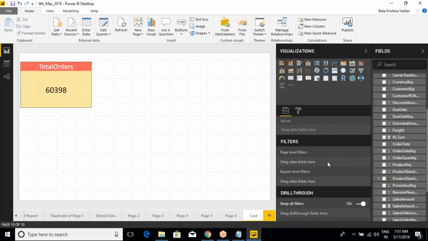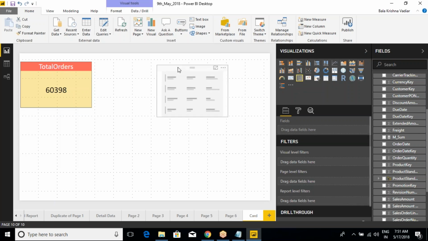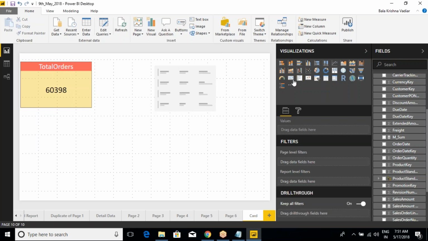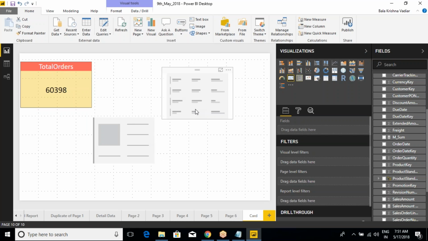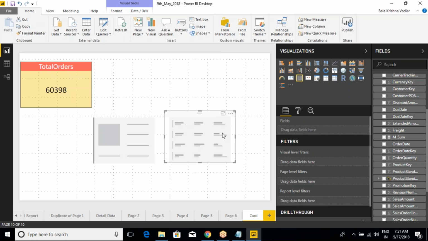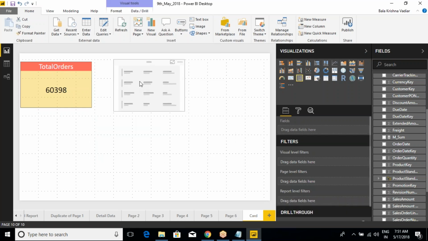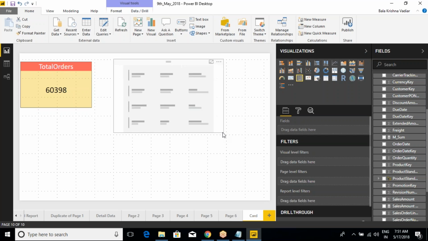Multi-row card. For example, next to the row card, there is an option called multi-row card. So now see the box also. When you say the card, as you can see here, the symbol has smaller boxes, 1, 2, 3, 4, 5, 6, something like this. It has only one box. This is a bigger one. I mean to say by seeing the symbol also you could understand a little bit.